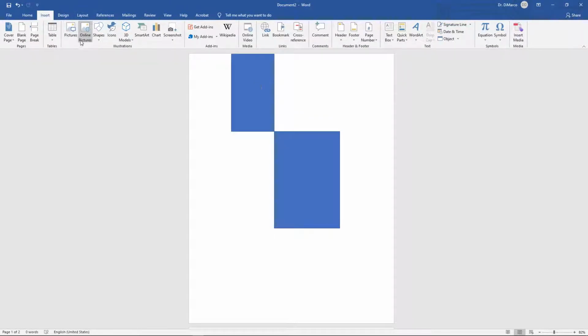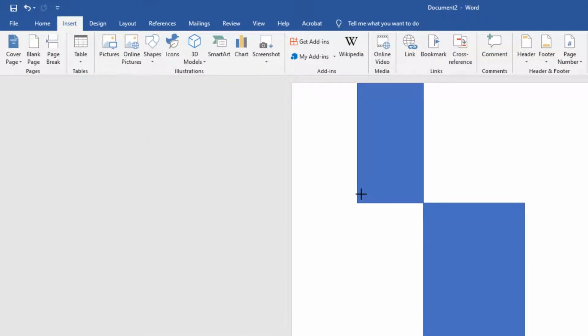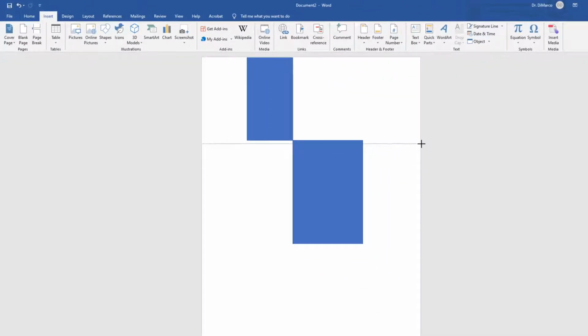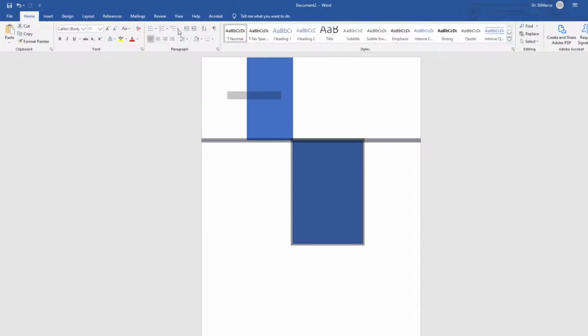I'm going to go to Insert. I'm going to go to Shapes, and I'm going to insert a line. And that line is going to go here. I'm going to move it up. And then we're going to make another line.